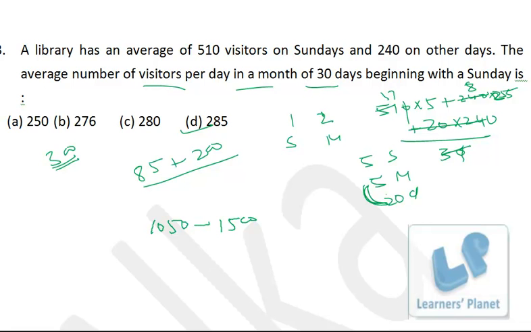And if we divide this by 30, we'll be getting the average deviation. So precisely it is minus 450, so the deviation is minus 15, so the average will be 300 minus 15, that is 285. So deviation method is really useful to save the time.